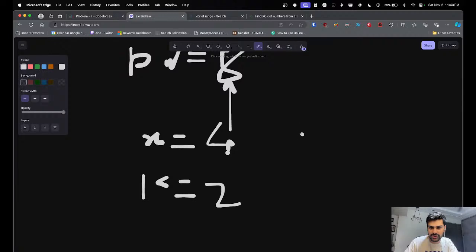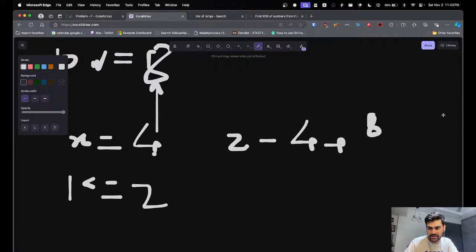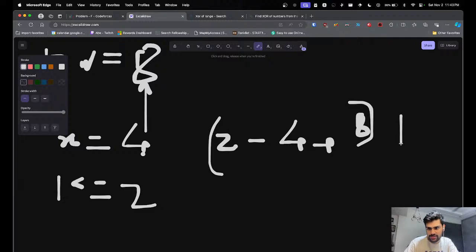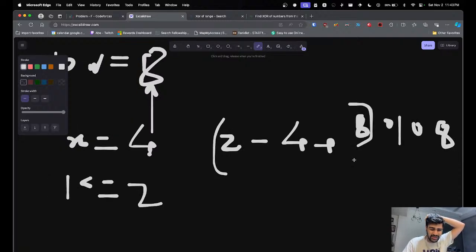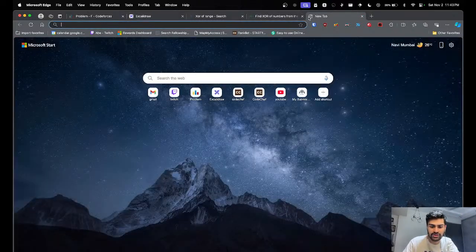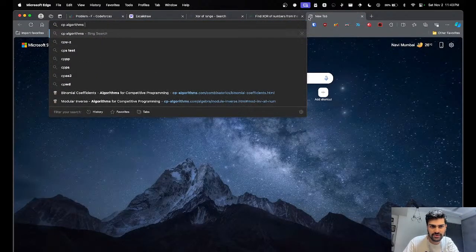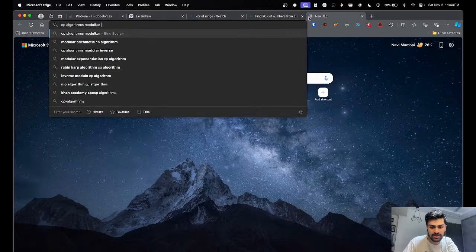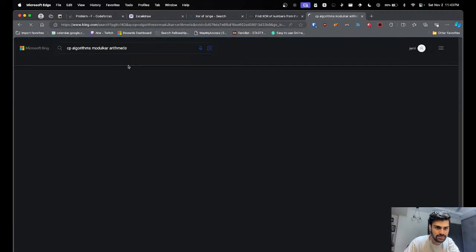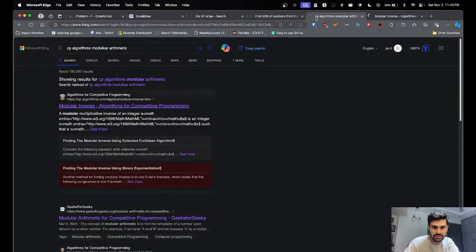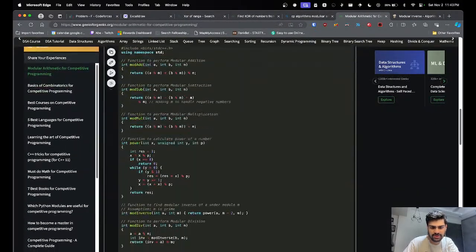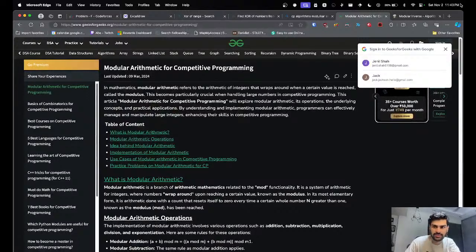It is the same as doing 2 minus 4 plus 8, modulo 8. This is modular arithmetic. For the basics, if you want to read about it, you can read the article on CP algorithms or GFG.